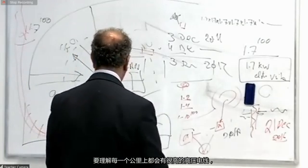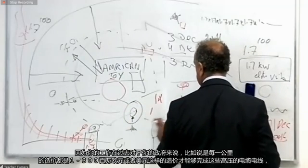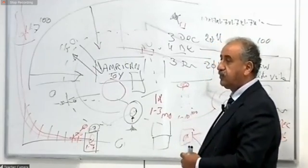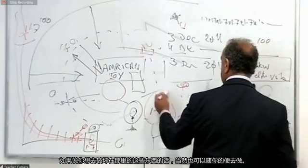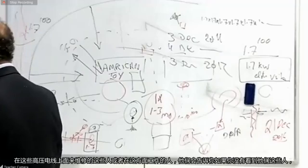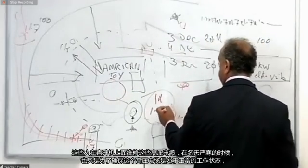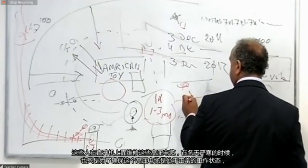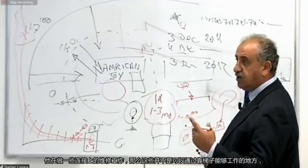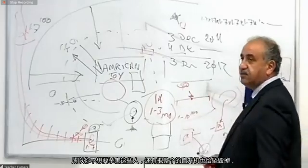Understand that every kilometer of a high tension cable costs your government, from your work in past years, between $1 to $3 million per kilometer. If you want to destroy what is there, you're quite welcome. People working on high power tension cables can tell you how, if you haven't seen it, people hang in helicopters, playing with their life to make sure winter-summer cable tension is correct, repairing connections. These are not points you can reach with, what do you call it, a ladder. You don't want to kill the man and the helicopter down.